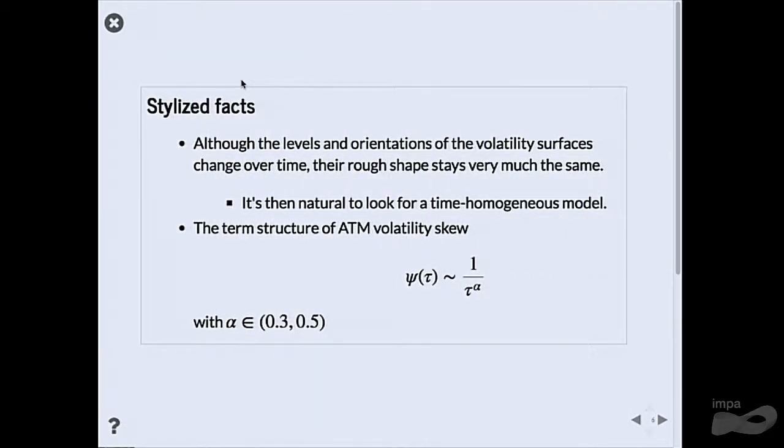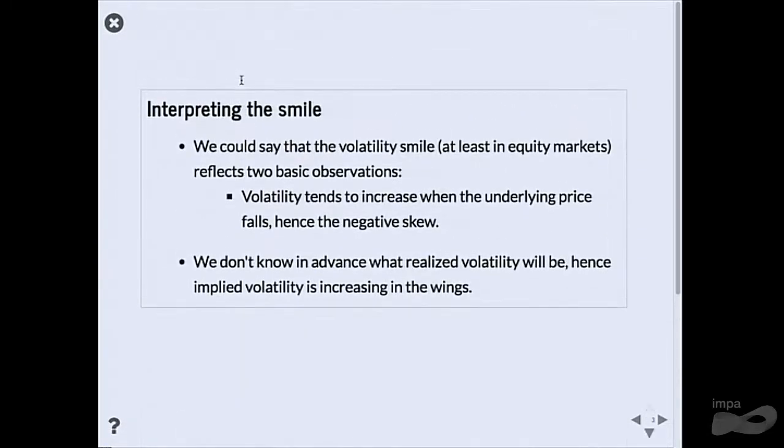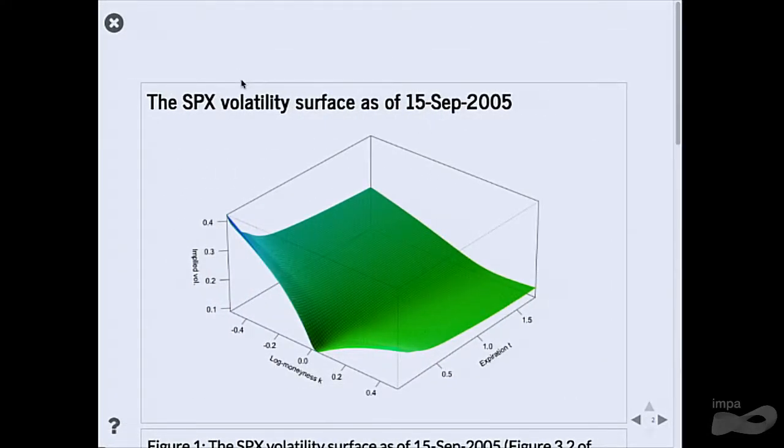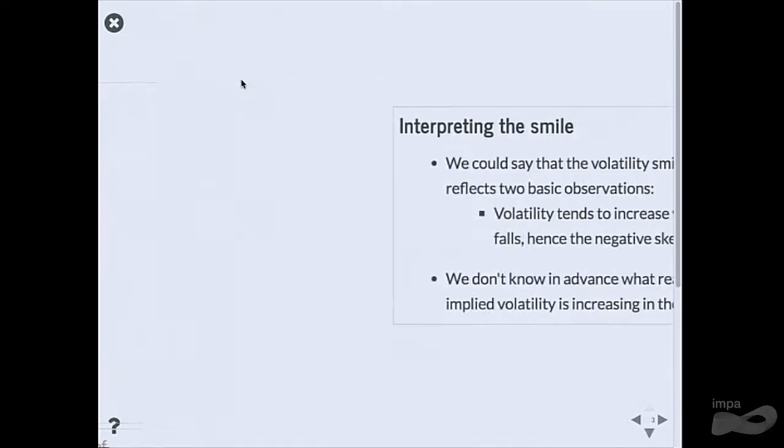So if I were to show you this volatility surface, and I were to eliminate the axes, and ask you which day in history it came from, you would not be able to tell me, because basically every day since October 1987 the volatility surface is this shape. Big picture, the shape is a constant. Of course, the level is different, the orientation may be a little different, the wings may be a little tighter, but if I just show you the picture, you can't tell me which day it came from.